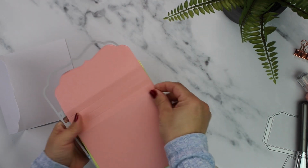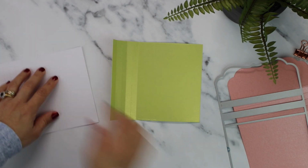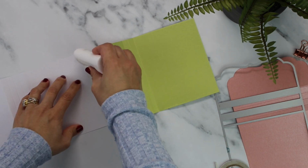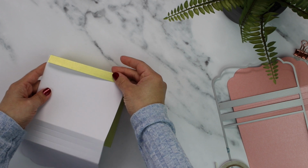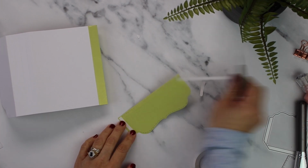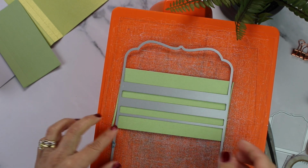Okay, so for the next book, I'm just going to use the frame die to partially die cut a piece of cardstock to create this piece here. And then I'm going to adhere that piece behind a complete piece that I cut with the same die. So basically I'm doing the same but a little bit different. So I don't have that decorative part at the back of the book. And for this book, I just add a pocket at the back, but I use this die cut shape here to do that.